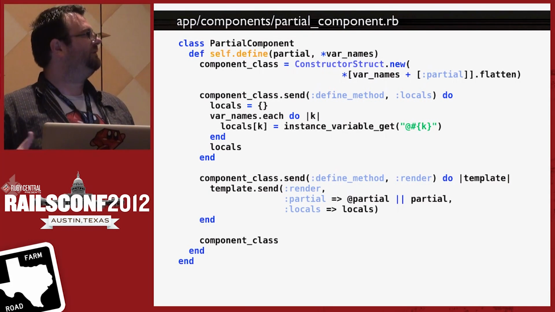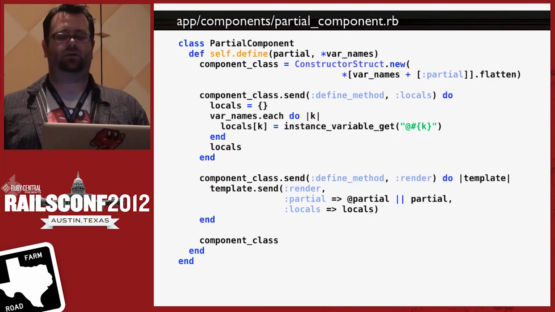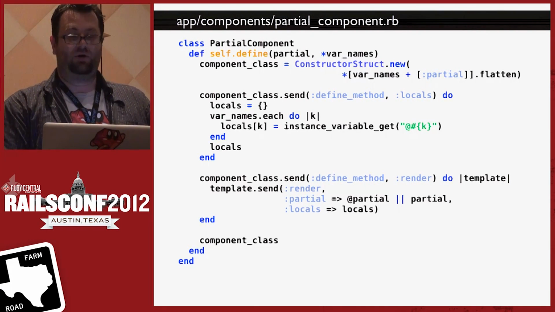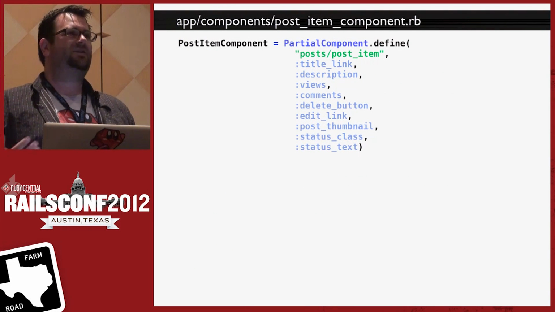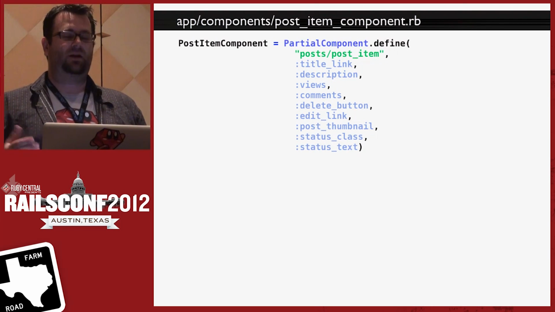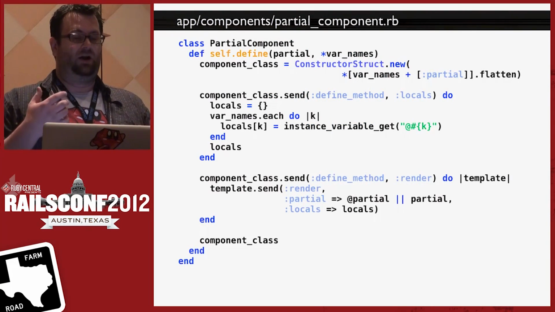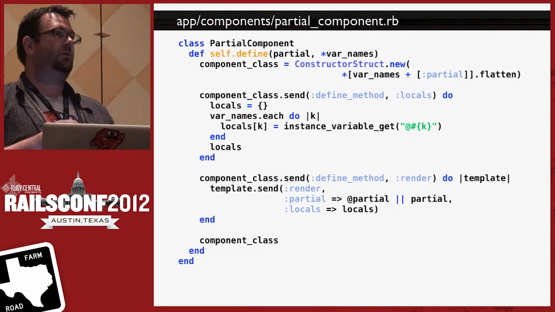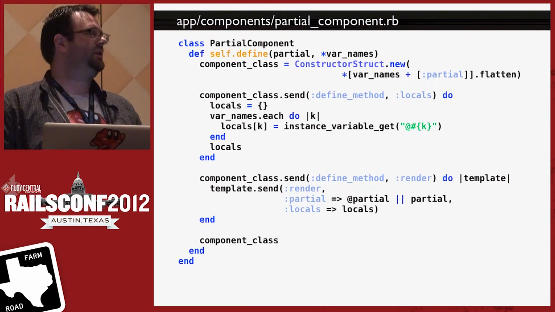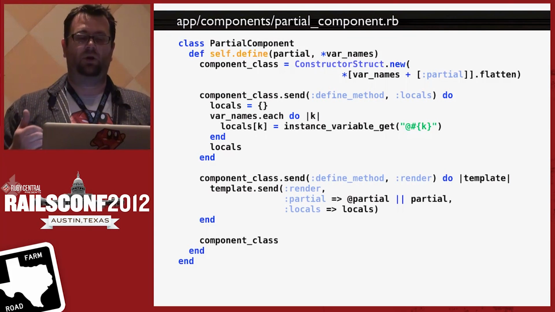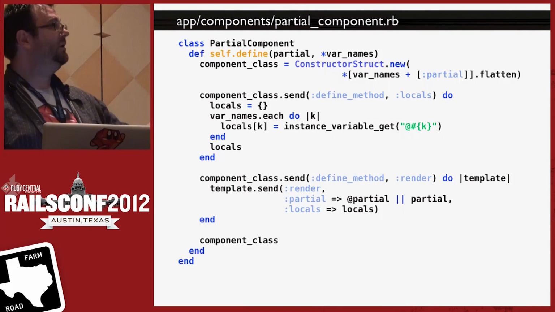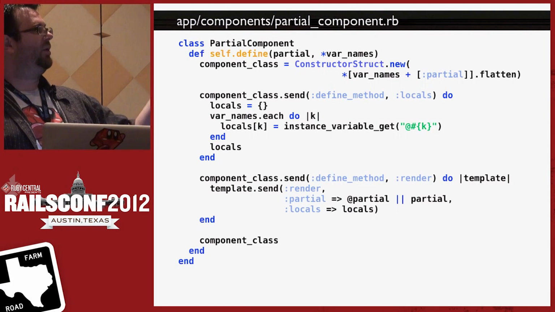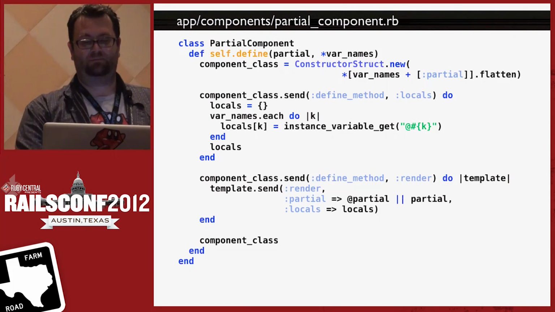So now we've defined off of partial component that's going to build a new class. And so going back to our post item component, it is now a class, all right? It's not a class in the way that we typically see it, but it's still a class. And we know, going back here, that we've got a locals method, and that's going to be all of those symbols that get passed in, and it's going to have a render call. So we're good to go. We know that render is going to be using the very first thing that was passed to define, right? So again, on line 2, in define, we're going to send in that partial string, and then we're going to have all of the variables.